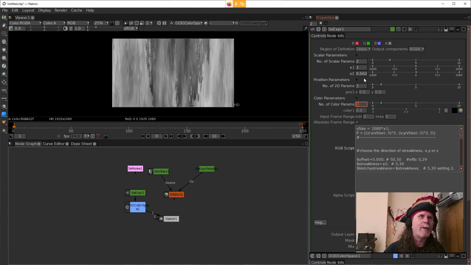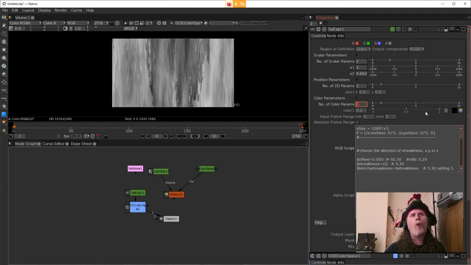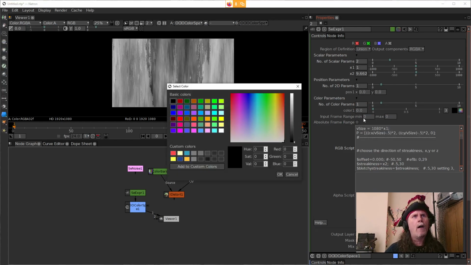They're all called scalar parameters for the one-dimensional ones, but the 2D vectors are called positional, and they give you an X and a Y. And then the 3D ones are called color, because you can actually enter colors in here. But you don't actually have to use them as color parameters.